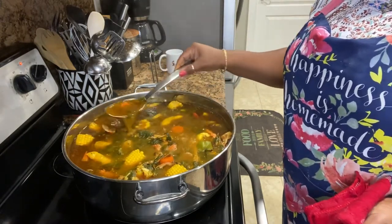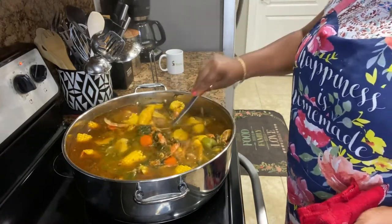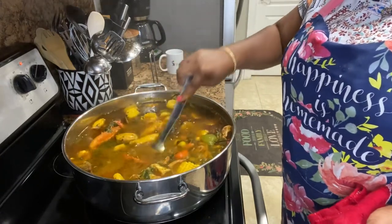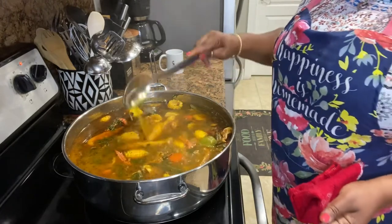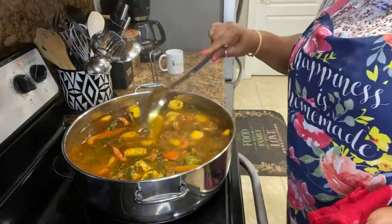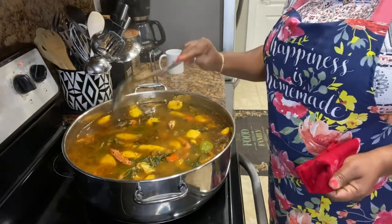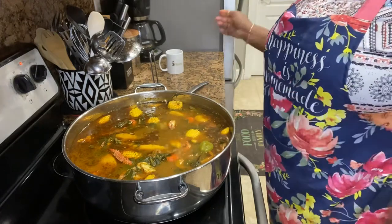I added a tiny bit of water because I didn't like the way everything was moving around. It was too tight for me, so I wanted to add a little bit more. So we're gonna let it boil another few more minutes. And basically, that's it. This is our bouillon, you guys. I will come back with the final product.